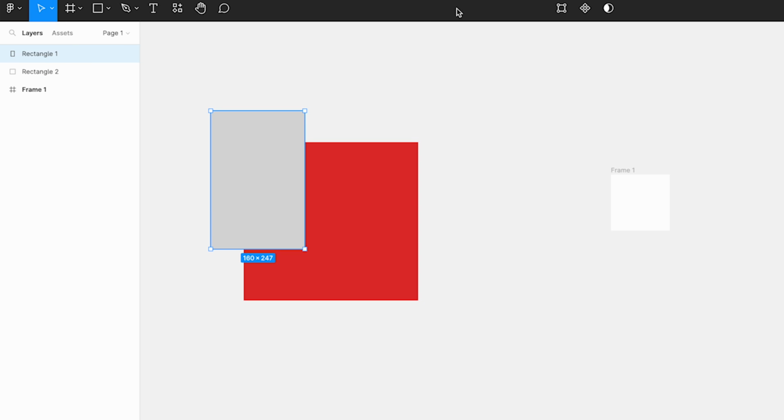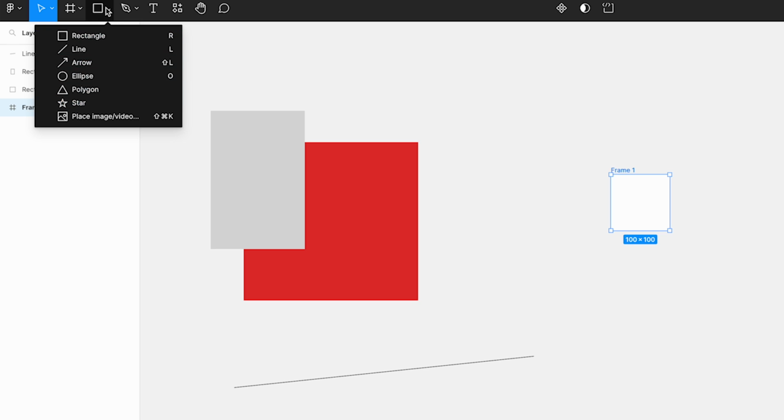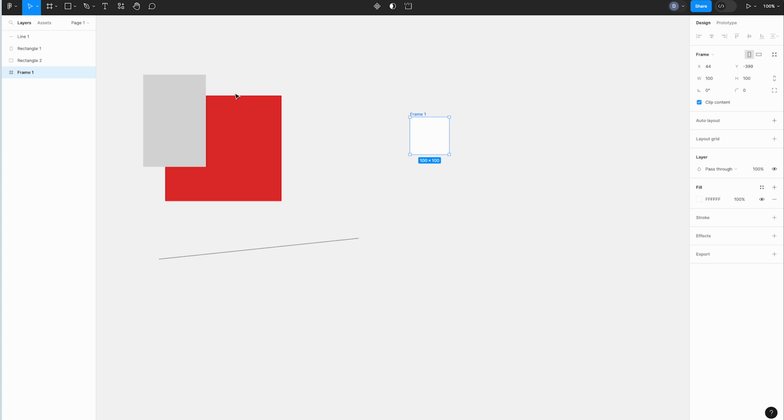Then this bar across the top, this is like your toolbar. We'll go through these as we build out our example. We have our select tool, our frame tool, our shape tool, so we can draw any kind of shape we want to build our UI, a pen tool, which will allow us to freeform draw any shape. We can add text and a couple of other things in here. But don't worry, you're going to see what we need as we go through this, okay?